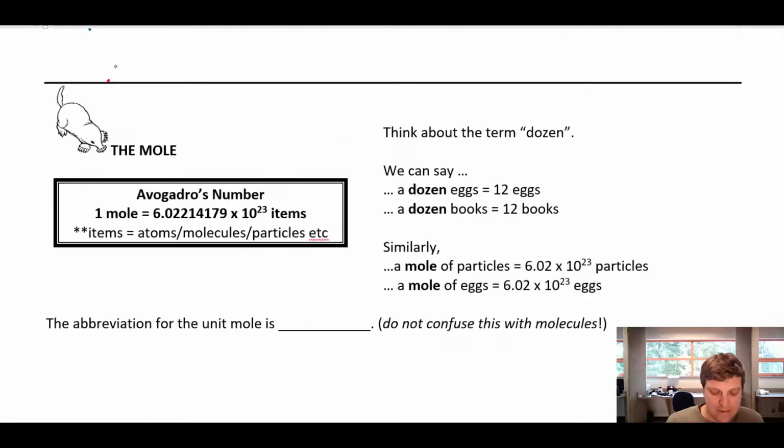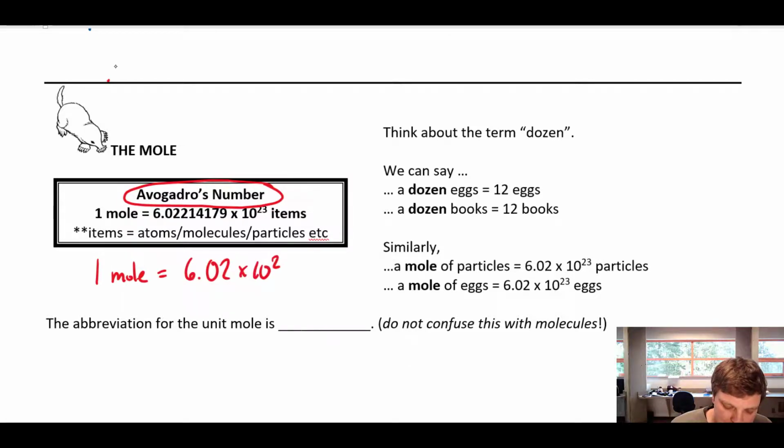that thing. And so Avogadro's number is defined as this right here, 6.022141179 times 10 to the 23 things. We will just sort of approximate 1 mole as being 6.02 times 10 to the 23 items, whatever they are. Atoms, molecules, eggs, it doesn't matter. And so the thing to consider is that this is a very, very large number. Times 10 to the 23, that's 6 with like 22 zeros coming after it. That's a really big number, okay?